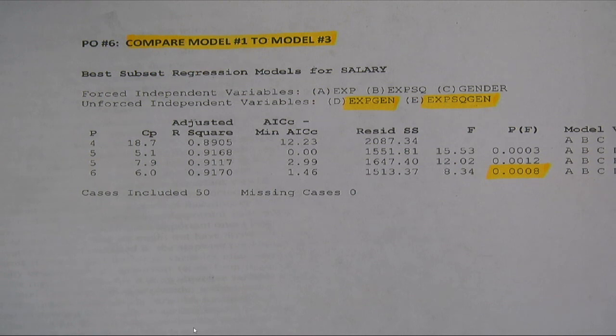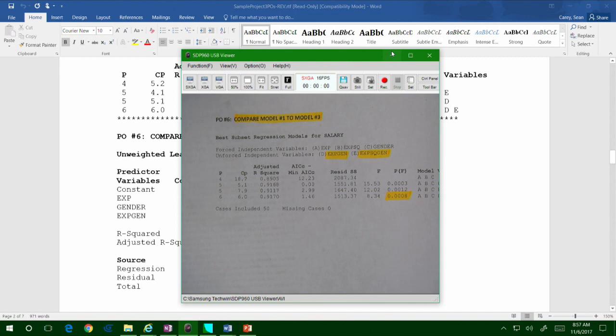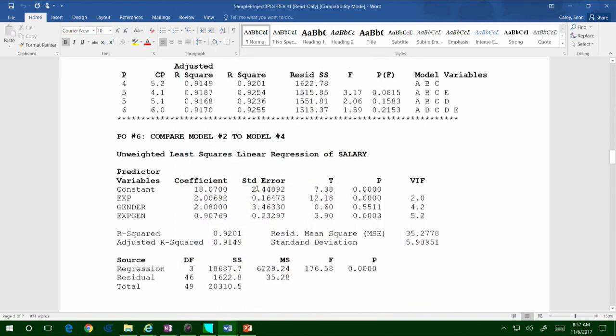So your printout looks a little bit different if you keep curvature terms in there. If you throw it out, it looks like the one that I showed you in the Word document, printout 6. All right, so printout 6, whichever way it looks, tells you whether you have interaction.